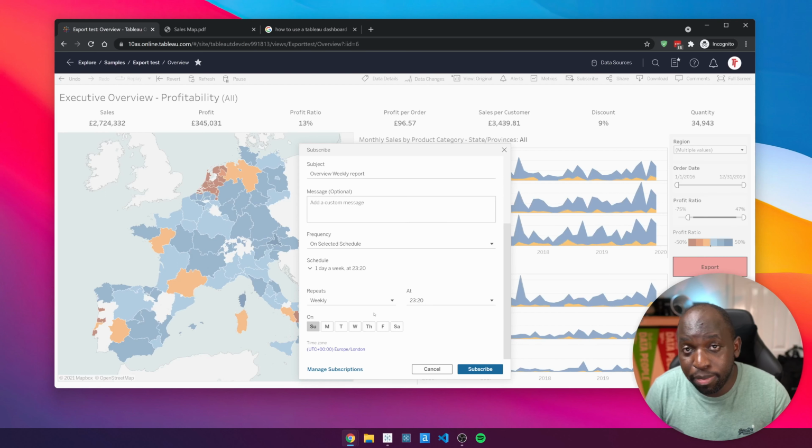The data updates are done on a completely different schedule. Those are sort of set in stone. So this scheduling is actually quite powerful. You can go in and set whatever you want, but just bear in mind that you might be getting email updates at a different frequency to how the data is being updated. That's why this option here to use a data refresh is there. But again, like I said, if you want the prompt, then just get it at the same time every week.